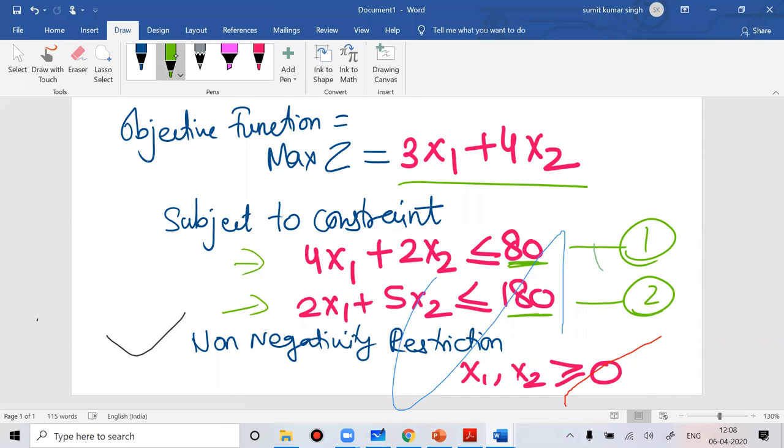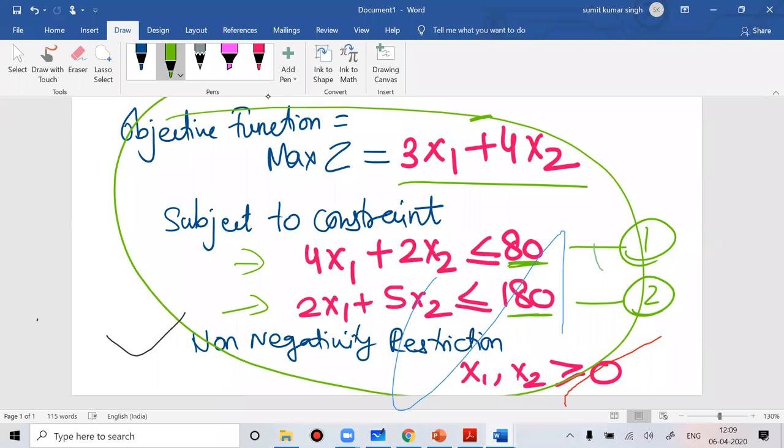Imagine if here there would be a minus sign instead of plus. Then to maximize 3x1 minus 4x2, it may give you a negative value of x2. Why a negative value? Anyone who understands maths can tell: minus into minus is plus. That's why we want to tell mathematics that this is a real life problem where you are trying to maximize profit under these two constraints. So you have to make sure the answer is positive, because what you are manufacturing cannot be negative.